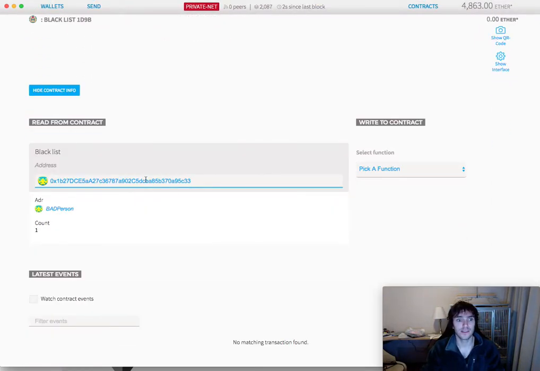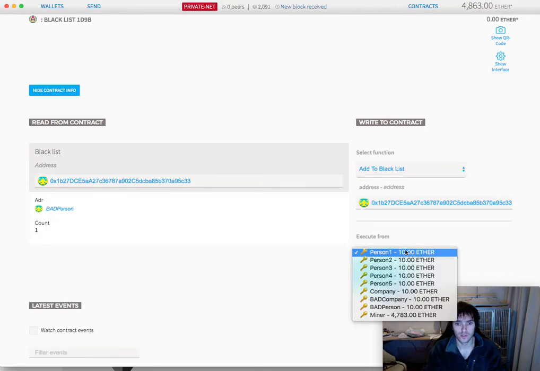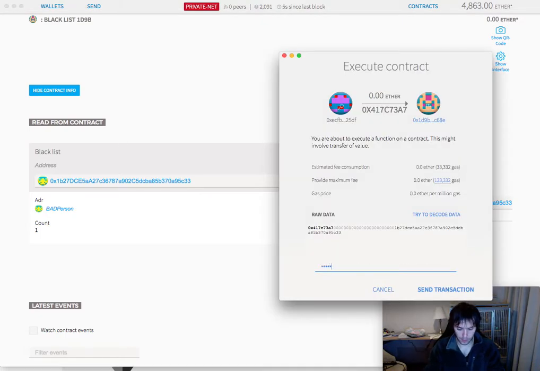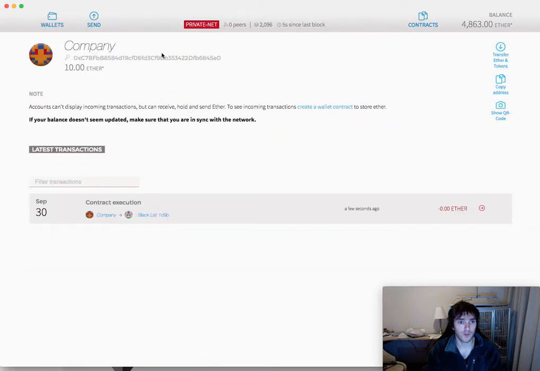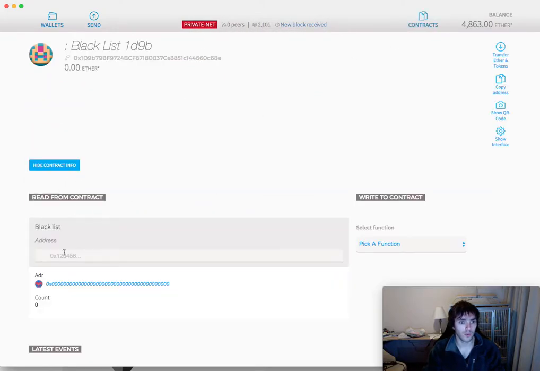But let's say that this guy again abused a minor. So person five votes for him as well, and his votes will start increasing. So there you can see that we can have a blacklist. Maybe we could even make a ranking in the future. But with this simple smart contract, now we can see the count of two, we can see that we can use the blacklist. And if we ask for an address that has not been added, it will be zero because he's not there.